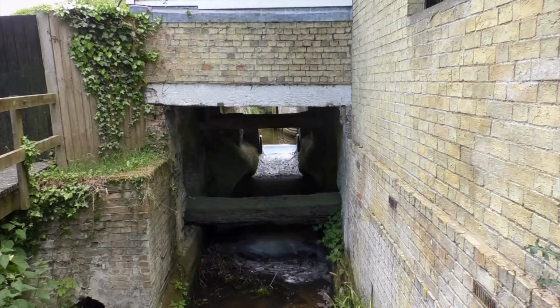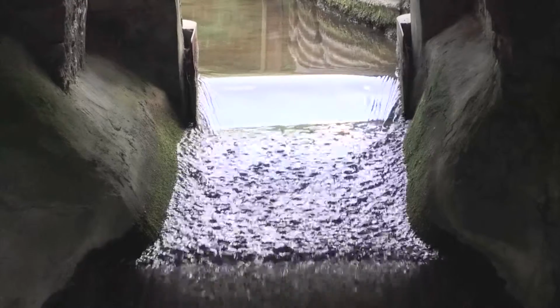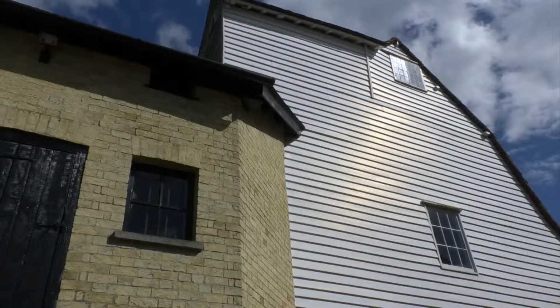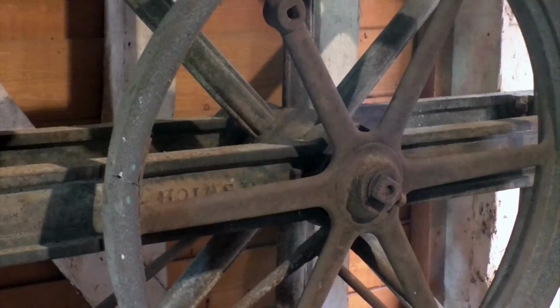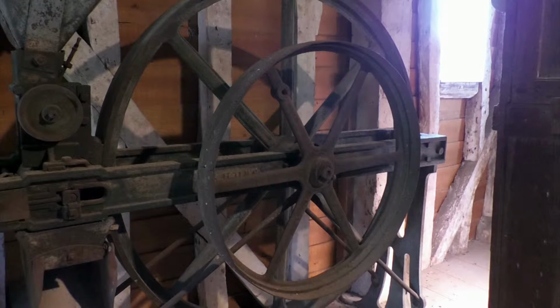Milling in Meldreth dates back nearly 1,000 years to when it was first documented in the Domesday Book in 1086, with the first recording of Topcliffe Mill in 1780. Now out of working use, but complete with all of the original machinery, the owners of Topcliffe Mill still feel people in Meldreth should remember what was once there.